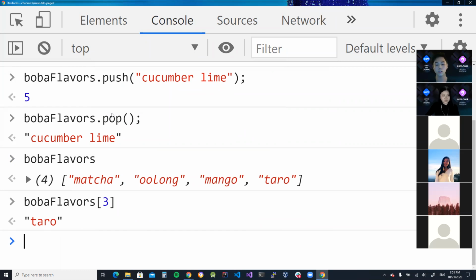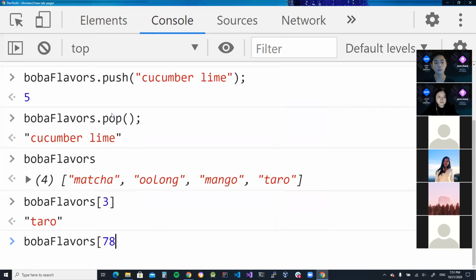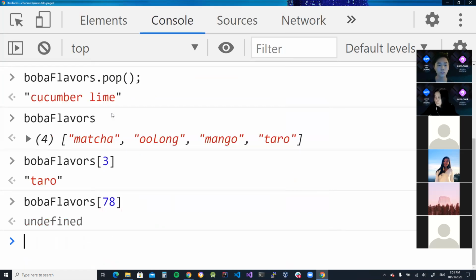Some people might get curious about this: you can try a number greater than the number of elements, and you'll just get undefined. I think that's specific to JavaScript. Some languages will throw an exception or error out or crash your program, but JavaScript will just give you undefined.